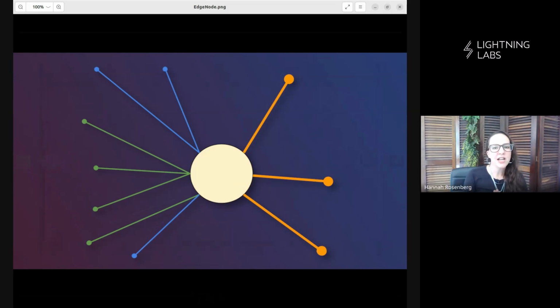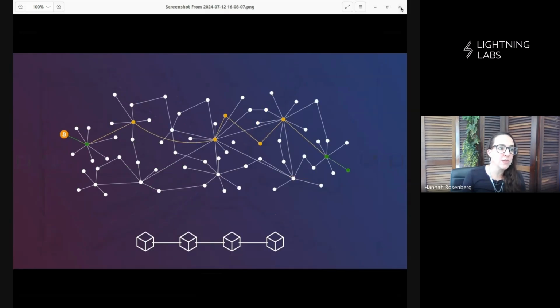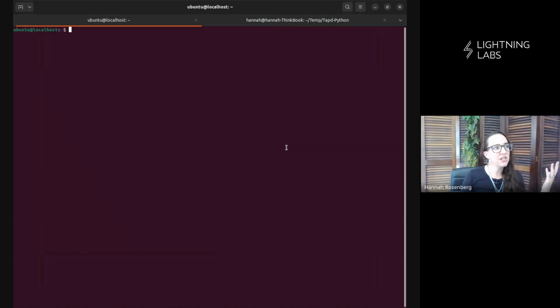But now that we have an idea of what an edge node is and this RFQ process, let's back up a little bit and talk a bit more about setting up an edge node, or how to configure your node to be able to do this. And this will give us a chance to talk about some of the things that are a little bit different with the new release of Taproot Assets.